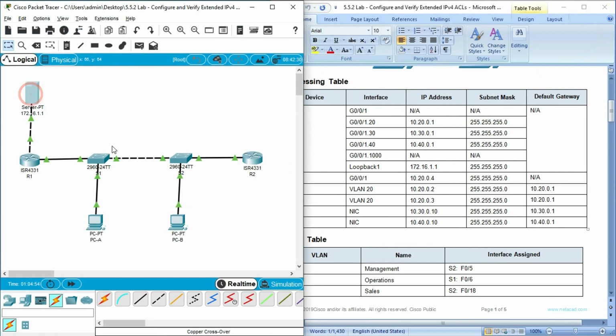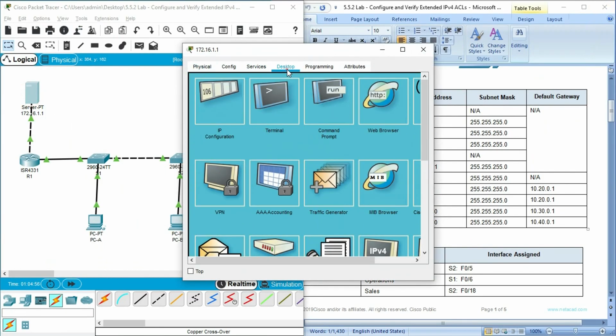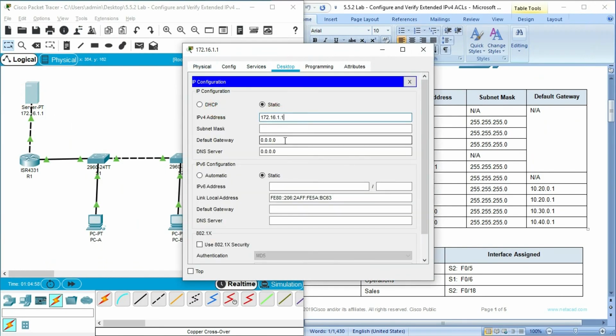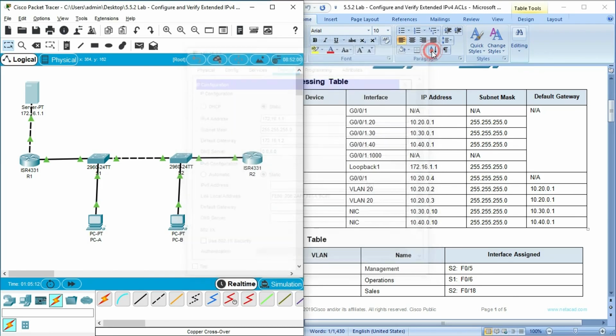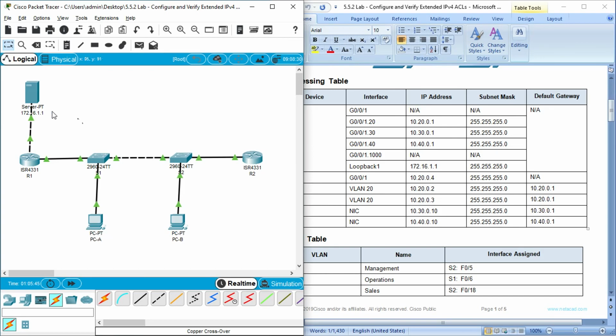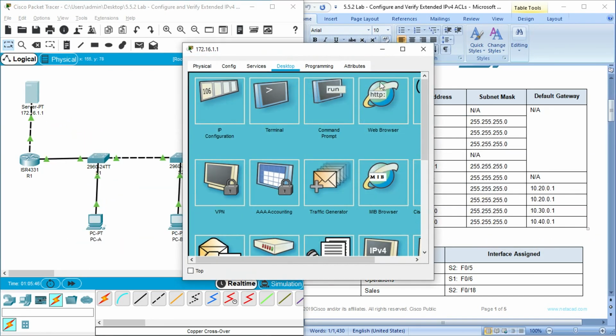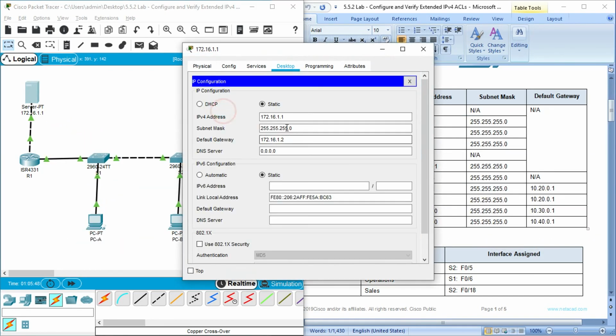Coming to this server, go to desktop, IP configuration, and here we will give 1.1. Change this mask. Then we have to give its default gateway, that is 1.2. Okay, we will try to access its web page from this server itself using this IP address.